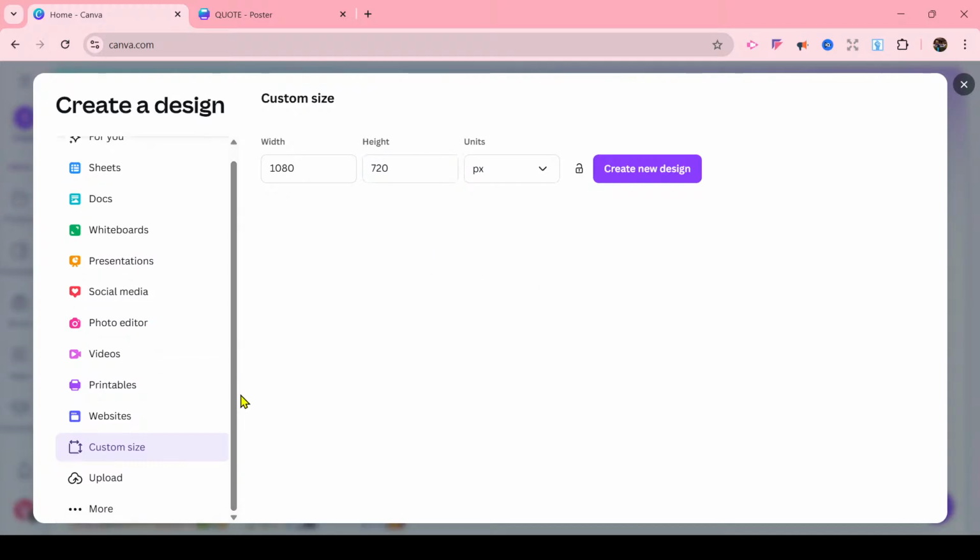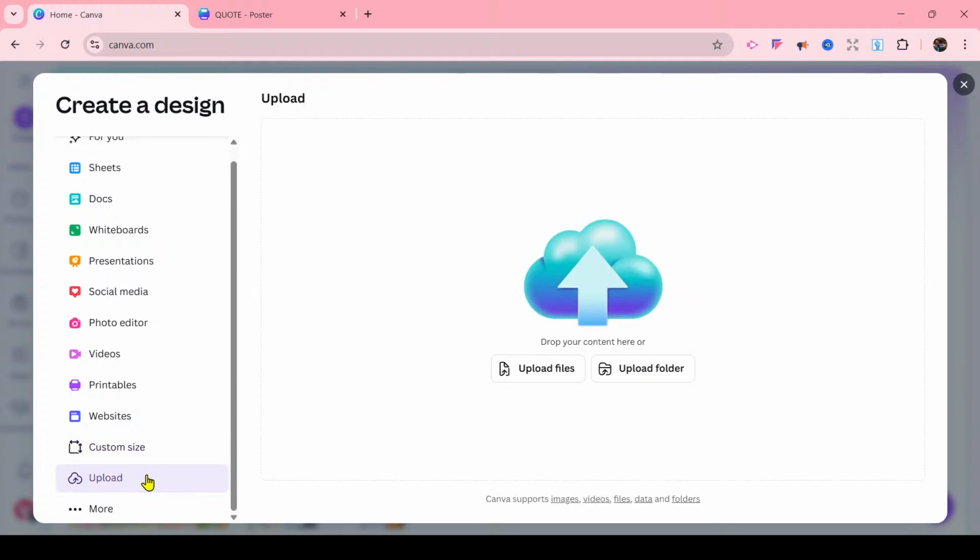Now let us come to this page, upload. What is upload? As I told you, it is nothing but from your computer, from your mobile. If you want some pictures to upload, you can go here and click on it, and from your PC you can actually choose any image or even a folder. Here you can see the options, upload files or upload folder. That is also possible.